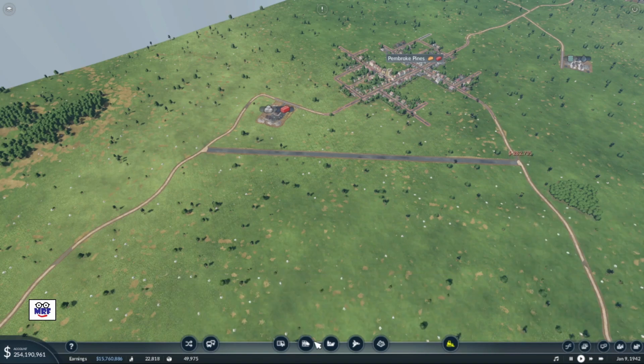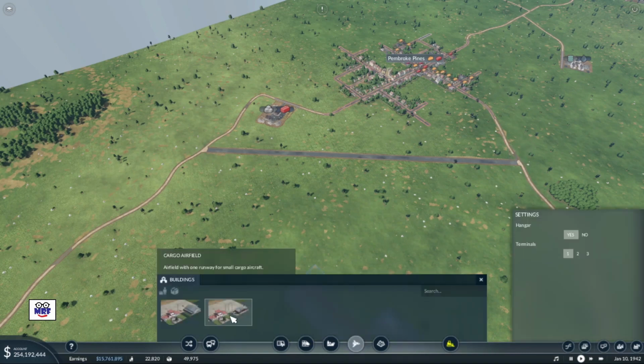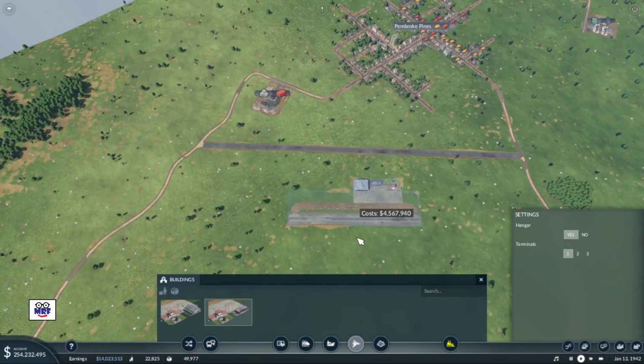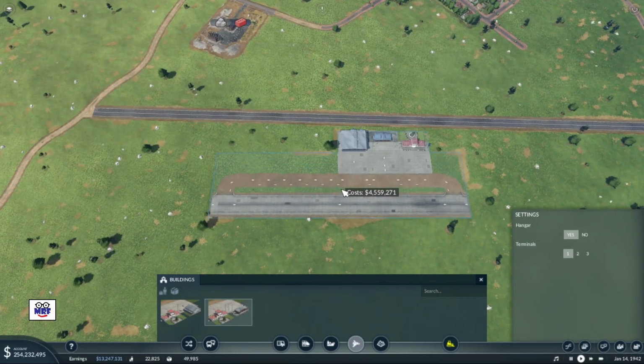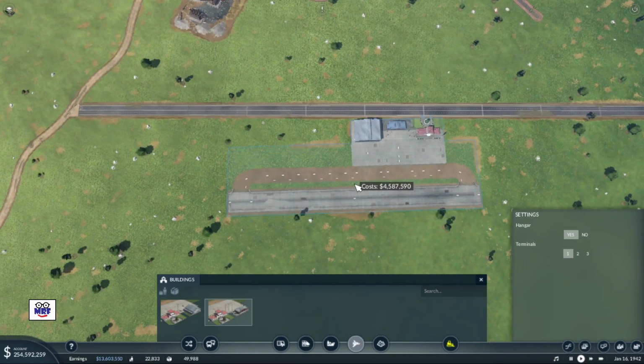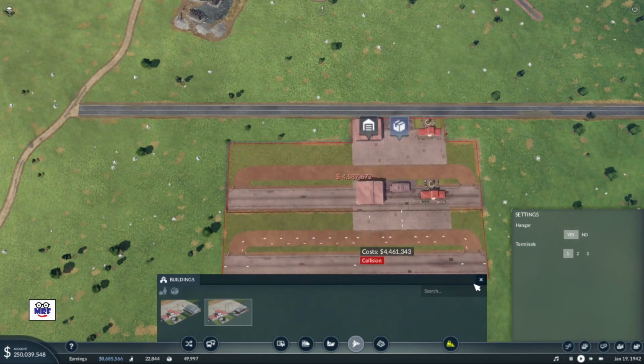And then I'm going to go to my air and put in a cargo airfield. We'll move that guy around, just adjust him up. And let's put him right about here. And again, I like to get them as parallel as possible, and plop them in there.